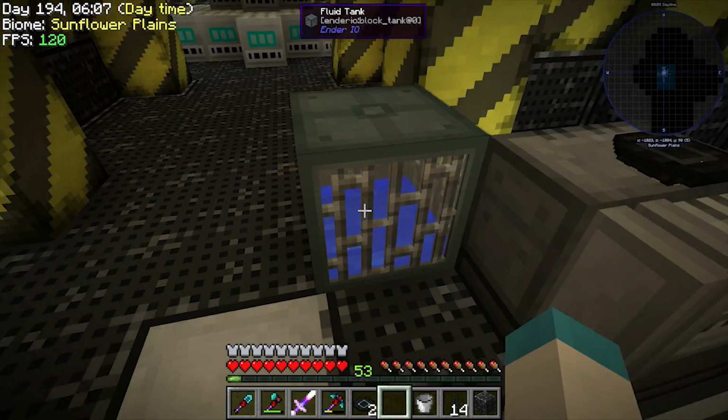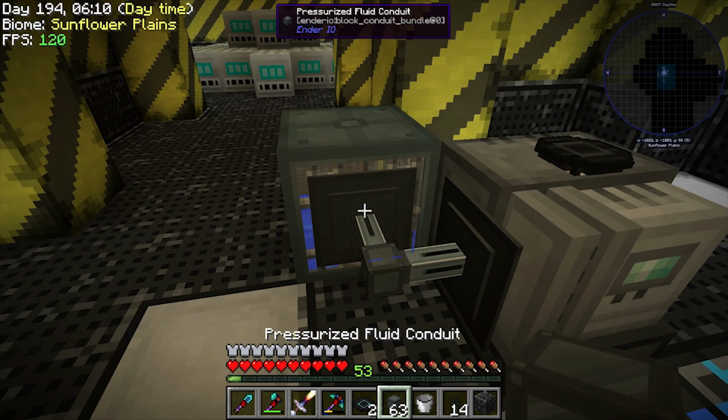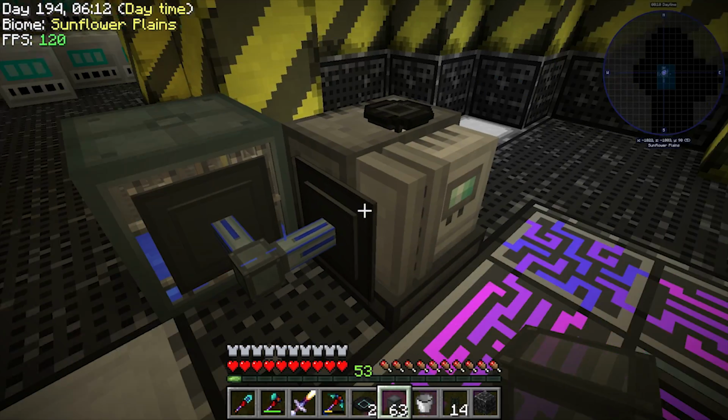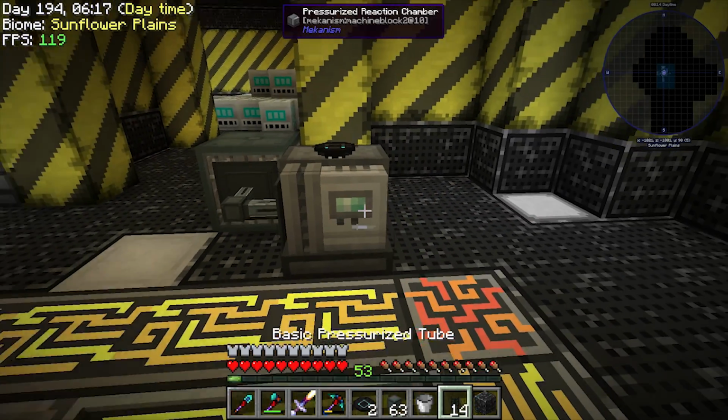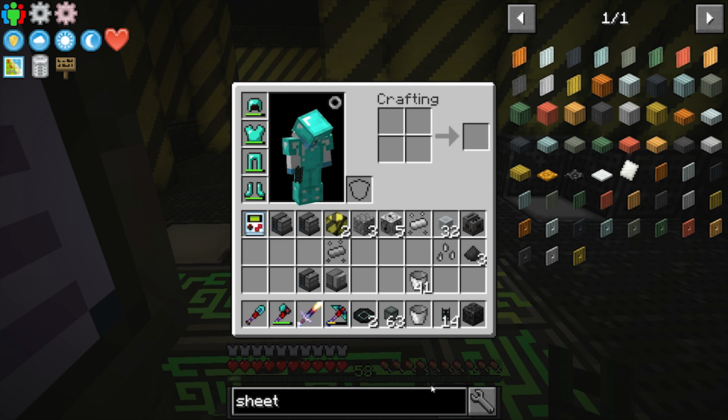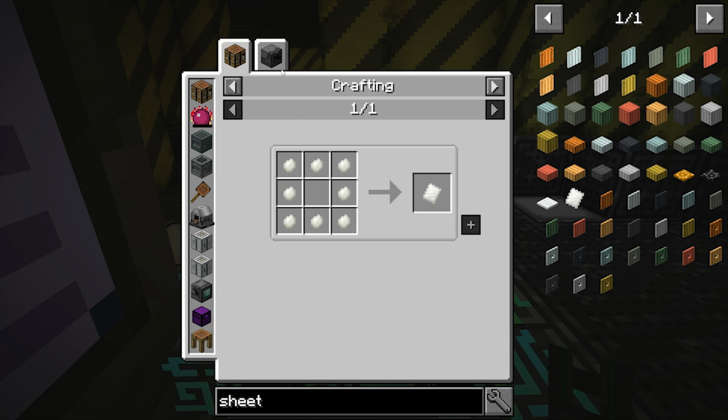Let's put a tank right there. I made some of this pressurized conduit. So extract and then insert. So that should be going into there. Perfect. So we've got one thing in there. Now we need to figure out how to get the next one in there, which is hydrogen.